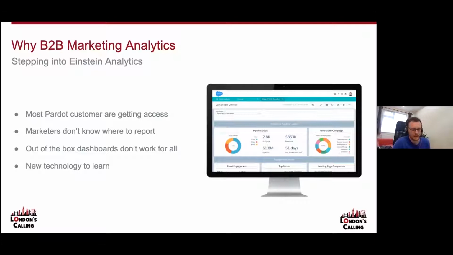And part of that is, I think, it seems a lot scarier than it actually is when you're looking at the platform and looking at the terminology, and hopefully we can break some of that down a little bit and make that a bit more familiar, because once you're comfortable with what you've got, it is reasonably simple to build basic dashboards in the same way that if you could build a dashboard and a report inside Salesforce, it's very likely you'll be able to do the same in Einstein.